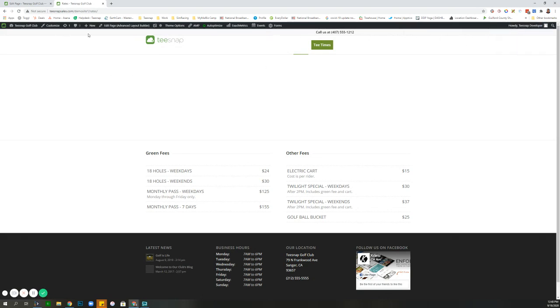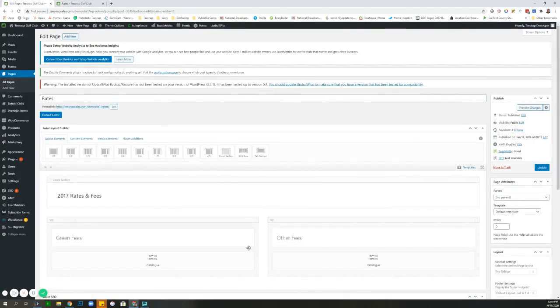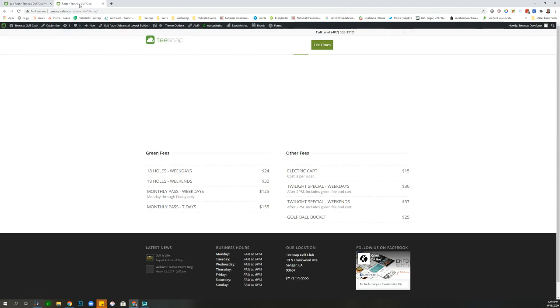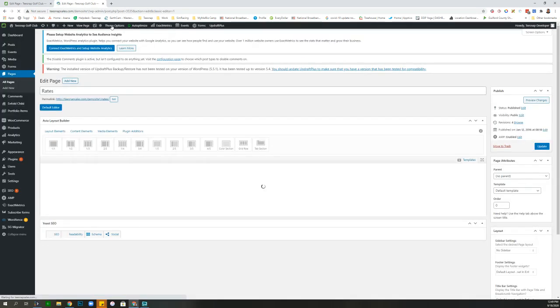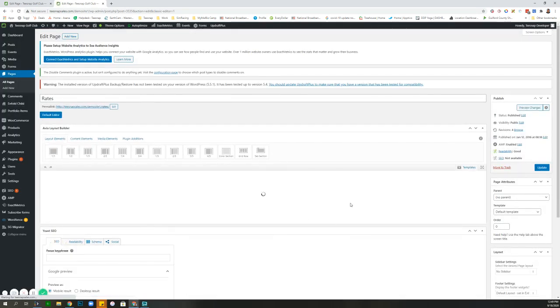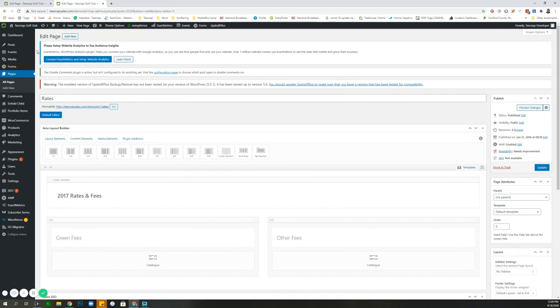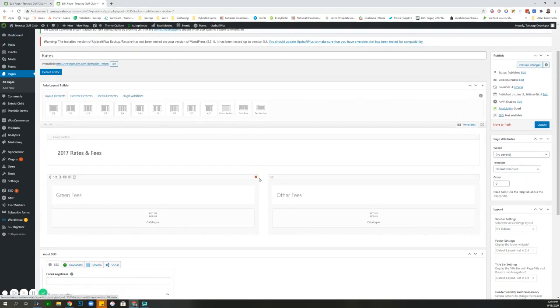And when you're on a particular page that you want to edit and you're signed in as an admin, you can get directly to the back-end page that you need to edit by simply going up here and clicking on Edit Page. So we'll do that in this case. I just click Edit Page, and you'll notice it opens up the exact area in the back WordPress dashboard that I need to edit. So again, I had those columns on the left and those columns on the right, and I wanted to change out some of the fees, the green fees on the column on the left.